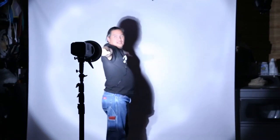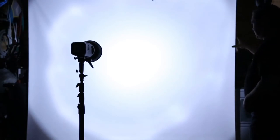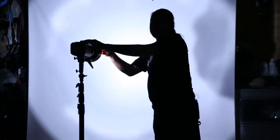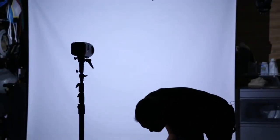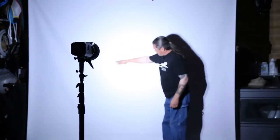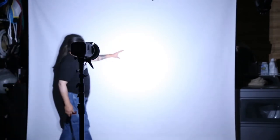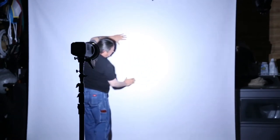This 7-inch reflector is right up near me, about a little over 6 feet away — 6 feet with the Colt 45, 6 feet with the 7-inch reflector. I'm not changing the distance. Now let's go to a 5-inch reflector. You can see the pattern is completely different. This LED is pretty much telling me exactly what the flash pattern is going to be. You can see our hot spots right here, feathering off all the way out. You don't even really see a round pattern like you did with the Colt 45.